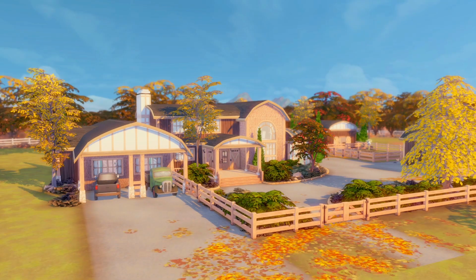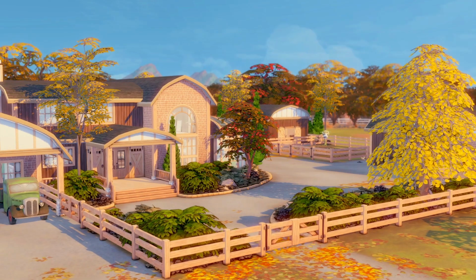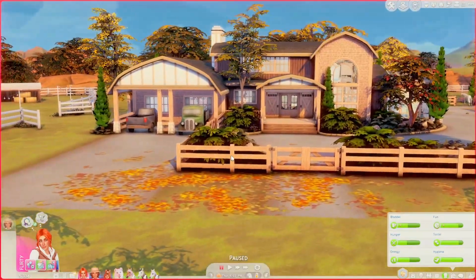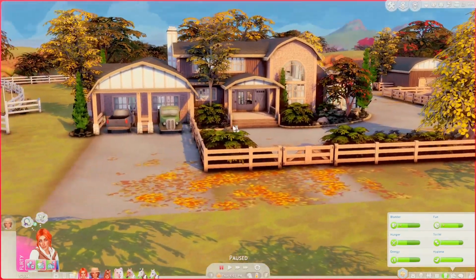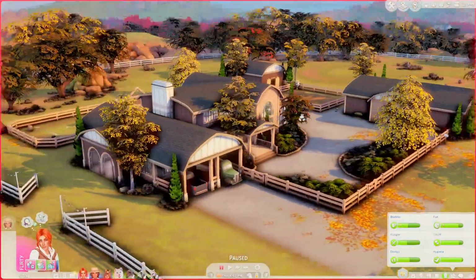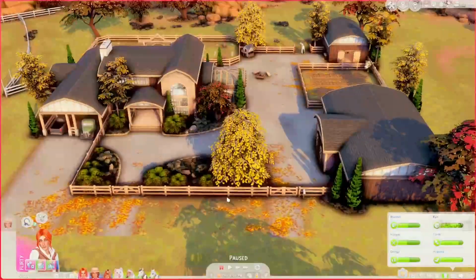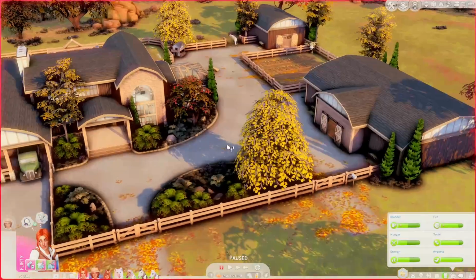It is currently fall in game, so everything is going to be a little bit more gloomy than it would be in spring or summer, but honestly I quite love that. Actually, I think it's so pretty. I really love how this turned out, especially with everything completed. So where you last saw it, it was just kind of a shell of a house on a very empty plot of land, but now with all of the landscaping, it looks so much better. So let's go ahead and kind of move around the outside and then move in towards the inside.